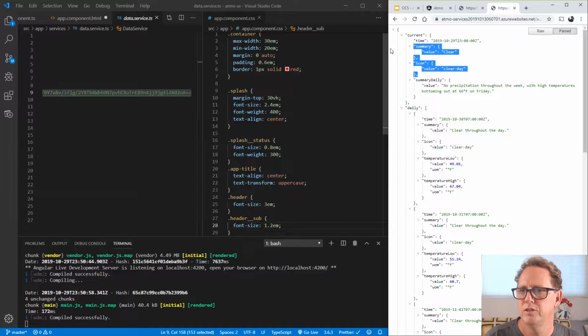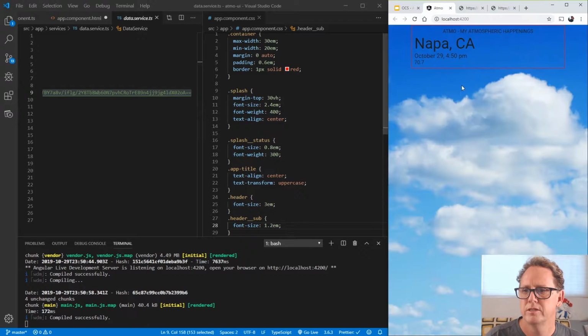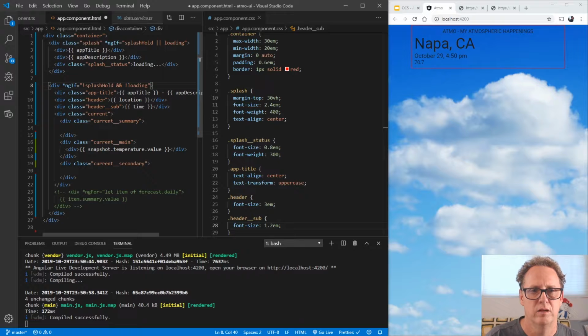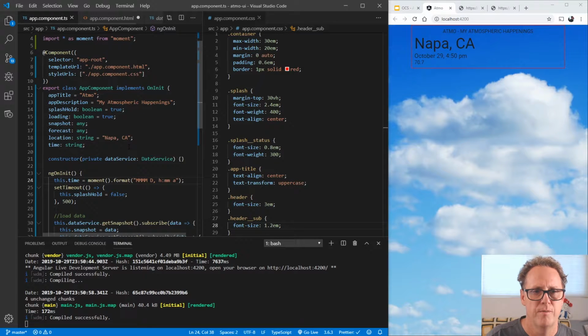So I want to use these two right here. That's going to be under current. Okay, so let's come back, take a quick look. If you remember here, we have snapshot and we have forecast. Those are the two JSON structures. So forecast.current, summary, and icon are the two that we're going to use.